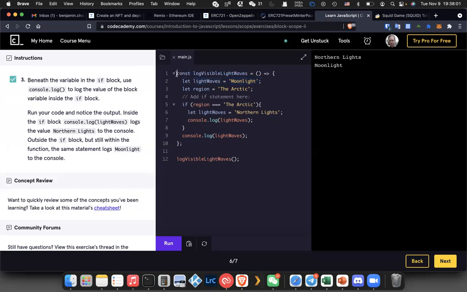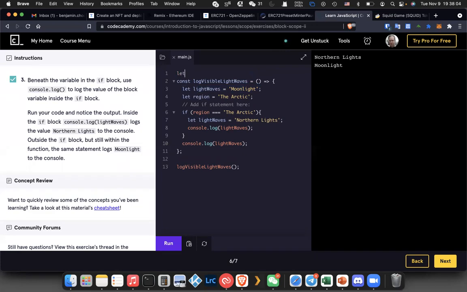As we showed before, I'd like to play even more. What if lightWaves equals 1, 2, 3? It can be anything. What's it going to do? Stays the same. So even though we had scope of global lightWaves, 1, 2, 3, once we get into this local scope, it's winning. That is now the answer. Global doesn't matter anymore. If we come down here, console.log, anyone want to take a guess? What is lightWaves going to equal?